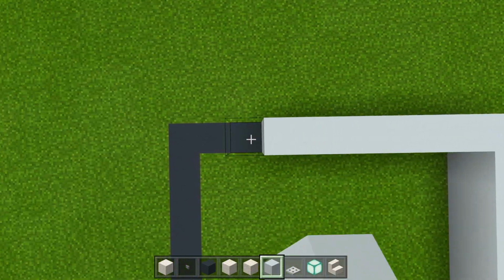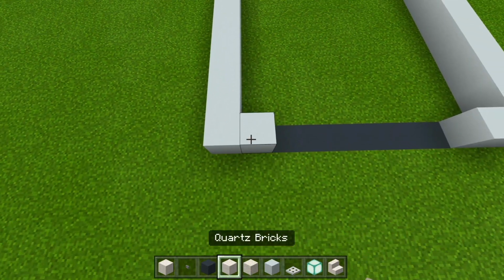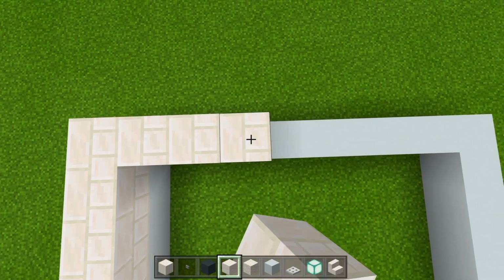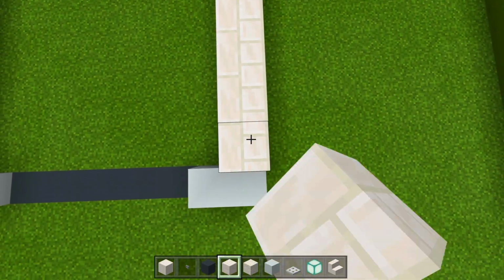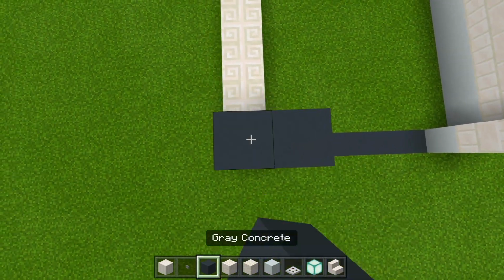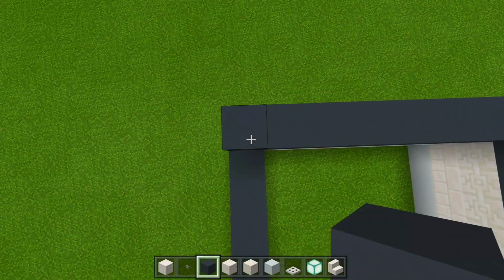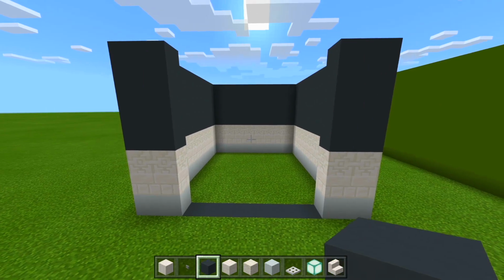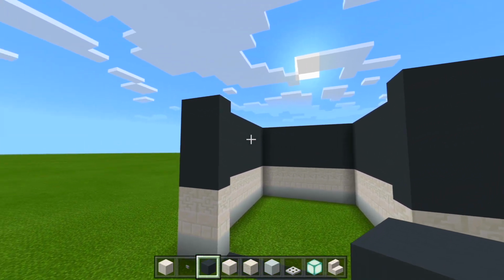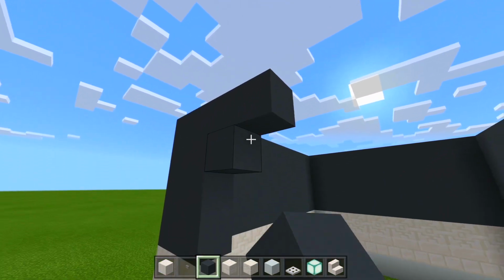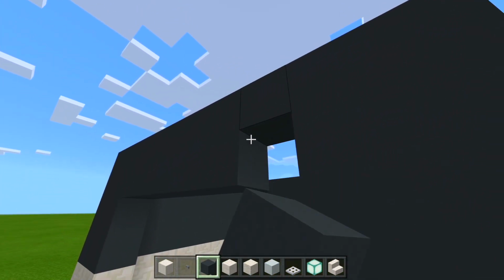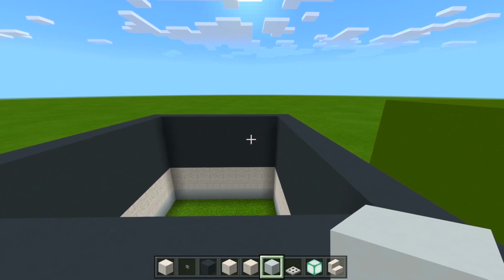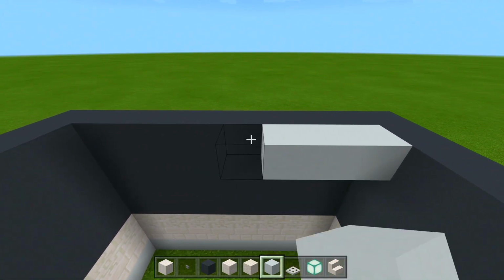And then on top of this layer of white concrete, we're going to have a layer of the quartz bricks. And then after this, we'll have a layer of chiseled quartz. And then on top of that, we're going to have 4 layers of gray concrete. So this is what it's looking like so far. Let's continue with the gray concrete, and we're going to have 2 more layers starting here at the top to fill in the space in between, or where this opening is pretty much. Like that. And now, switch to your white concrete. We're going to go here at the top layer of the walls and just fill all this in, and this will be our ceiling.